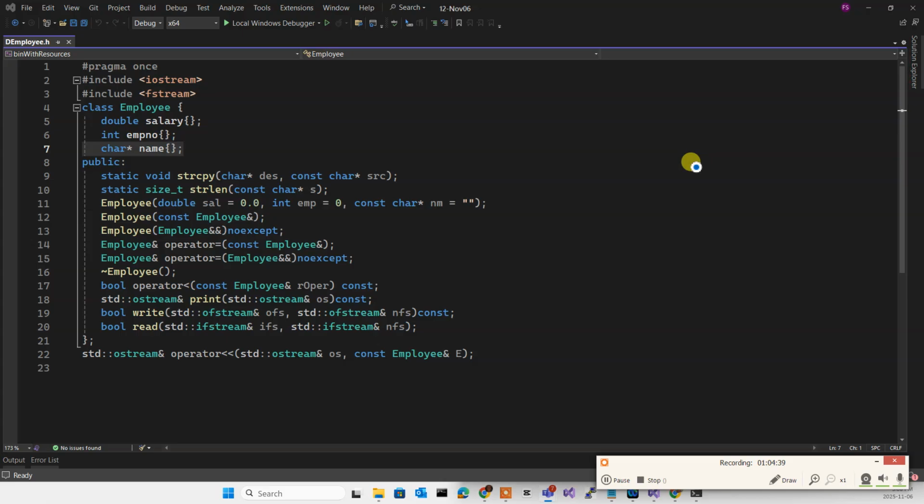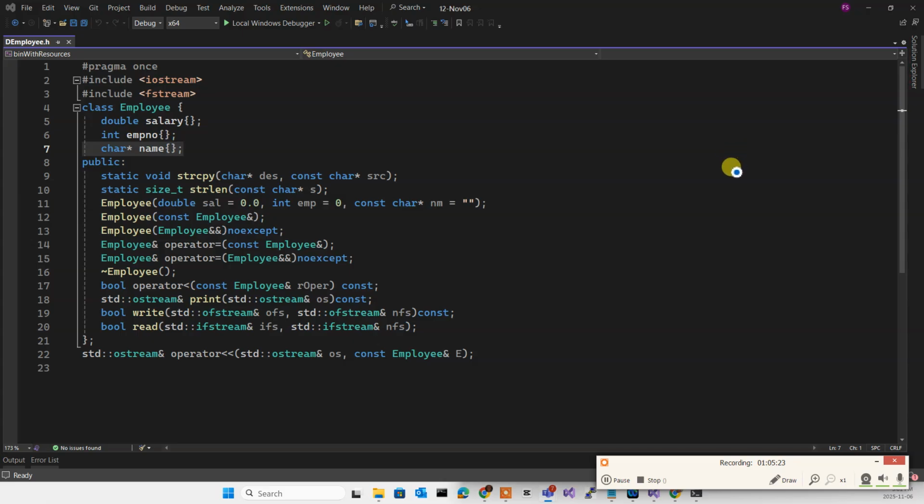So when I'm writing, I not only write the name, but I also have a second file, and I'm going to write it over there. So when the next employee comes in, the next employee is written here. This is going to be the second employee that is written. And then the name of the employee is going to be written right over here. And right after this, I'm going to write where the name was in the file and what was the size of the name.